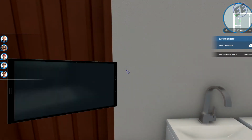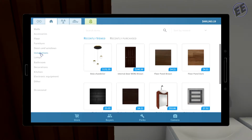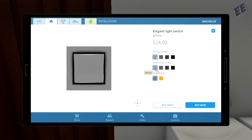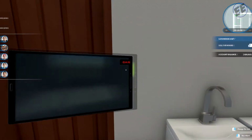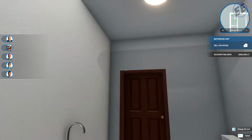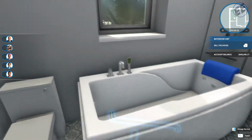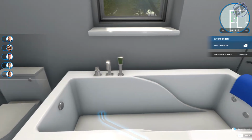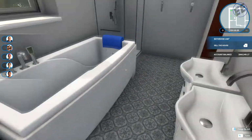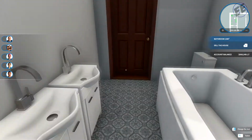Now, here. Go back. So installations. We will do the elegant white and silver. Yep. Right there. Yes, that looks nice. I like the shower sprayer. Very cool. All right, so we got the light there.